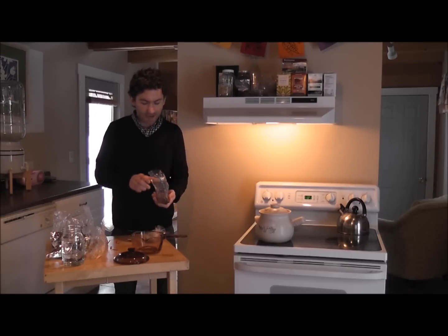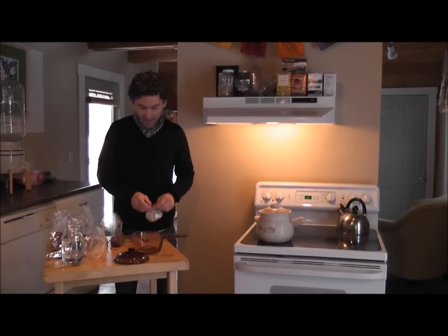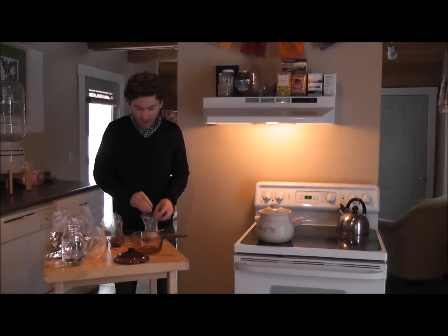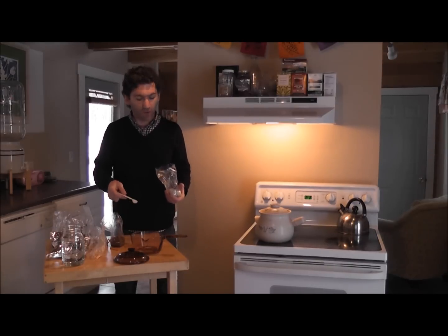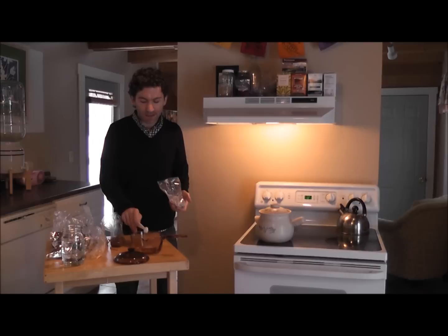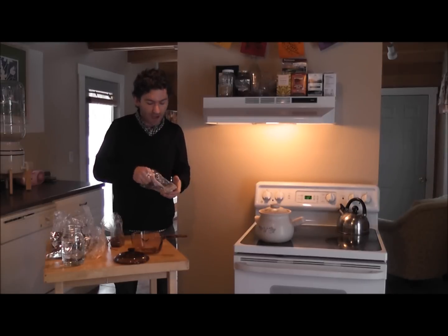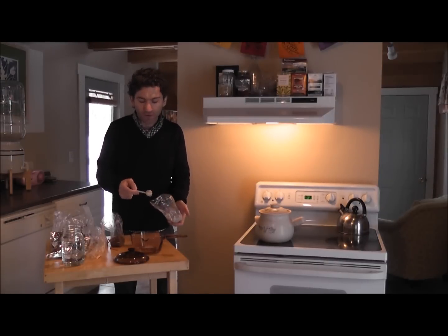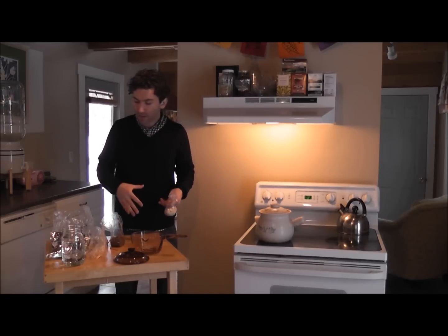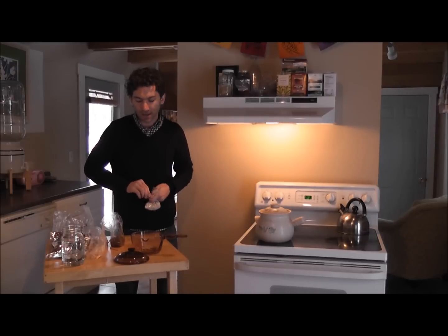2 teaspoons of sassafras. And then we're going to do 2 teaspoons of the marshmallow. Marshmallow could be an herb that you don't commonly use. It is a good herb for male reproductive health. If you were to make a list of, let's say, 20 of the top herbs in the world for male reproductive health, marshmallow is going to be in the top 10 of them. So we've got our 2-part herbs in here now, we've got our 1-part herbs in here now.